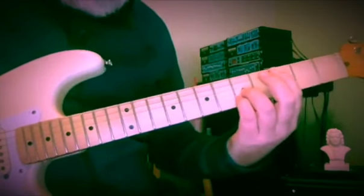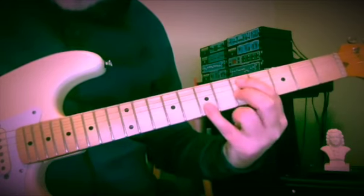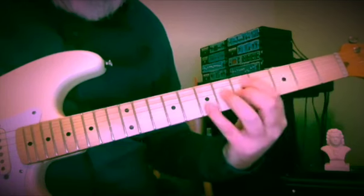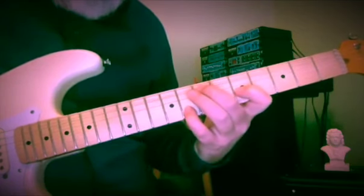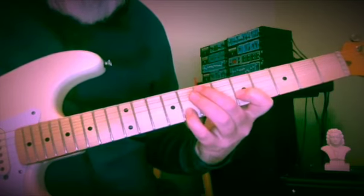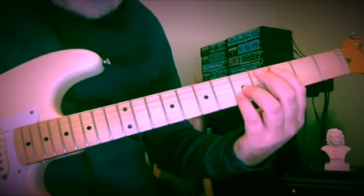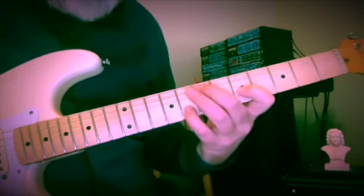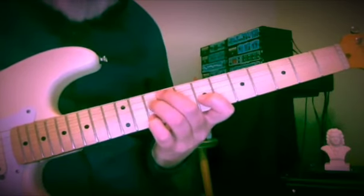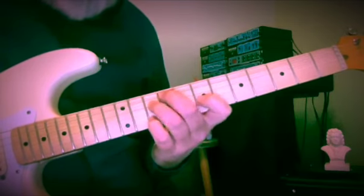So C, C, and E, 3, 5, 5, keeping that C in the middle, 5, 5, 7. And now 7, 5, 8, E, C, G. So that's C in first inversion. So it's as if we're playing the 4 chord, the 4 chord, the 5 chord, and I'm putting that note to lead your ear to want to hear a resolution.